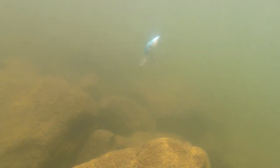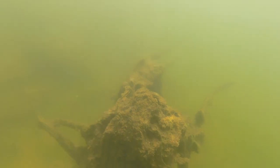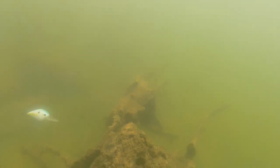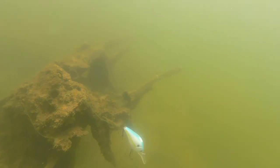That was a demonstration of simply dragging the 350 SOB through the rocks, not hanging up, just bumping around on the rocks, kind of like a crawfish would be crawling through there. So fishing the 350 SOB crankbait does not hang up as it would with a traditional crankbait presentation.